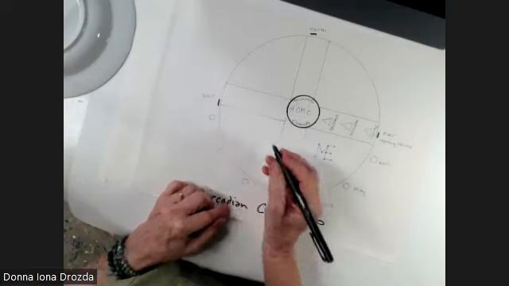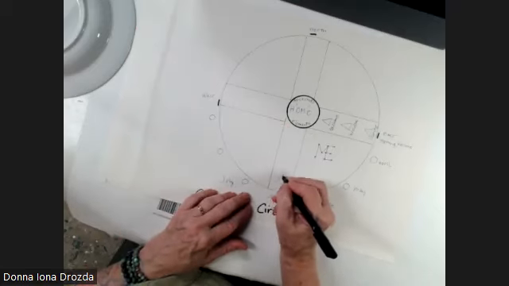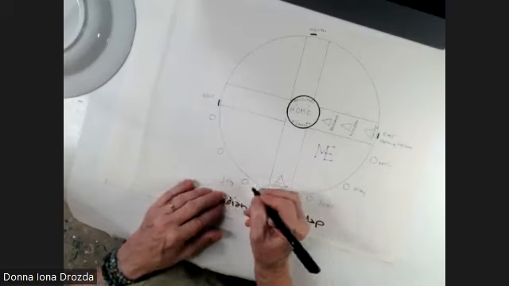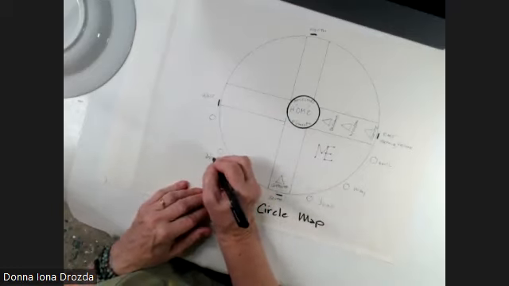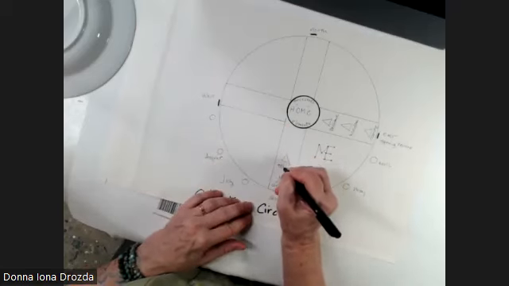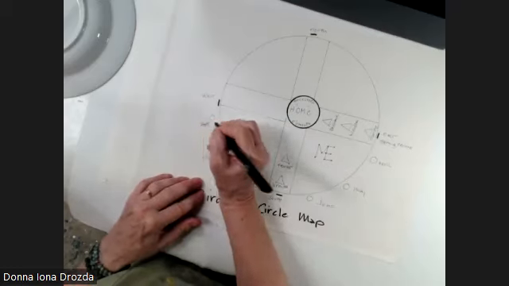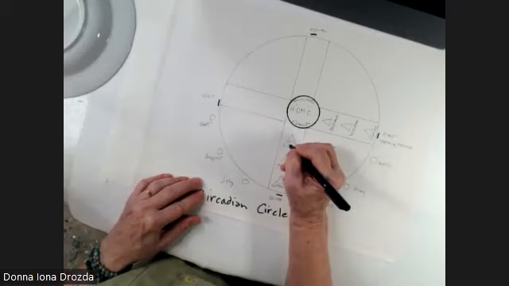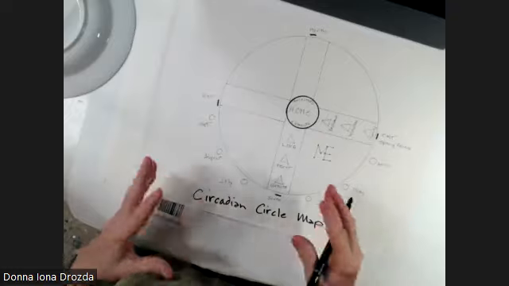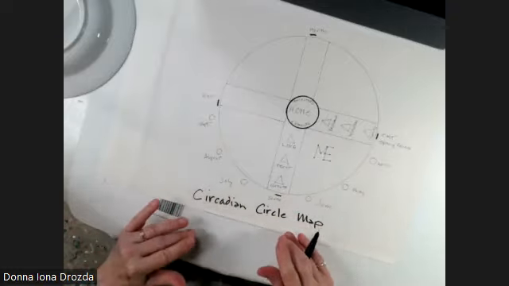August, and September. So we want to make a note that July's keyword is growth. August, the keyword is trust. September, the keyword is love. Love as the power, the glue, what holds everything together, rather than love as an emotion.